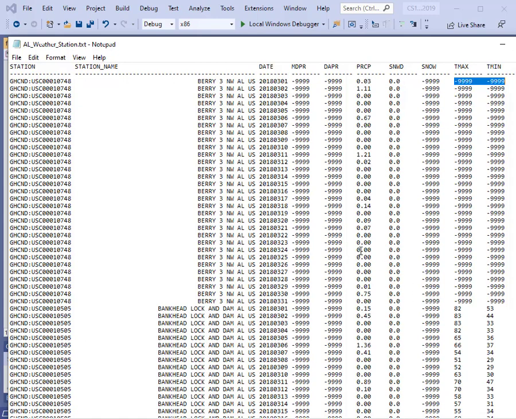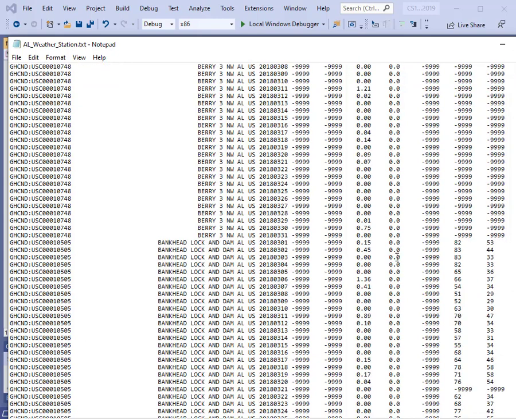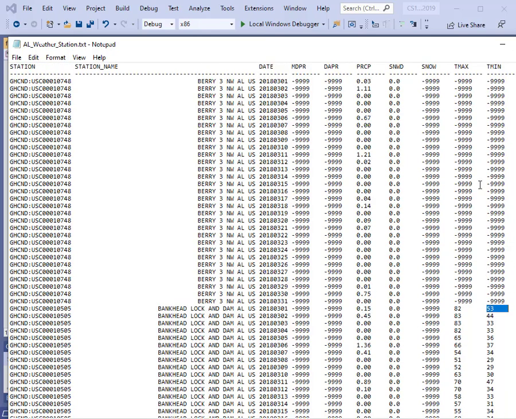Here's a data file, but I only want to see records that have good data for the temperature max and the temperature min. So we need to write a program that will detect the max and the min temperatures and test to see if they're 99.99. And if they are, we want to reject that record from the new file that we'll be creating.